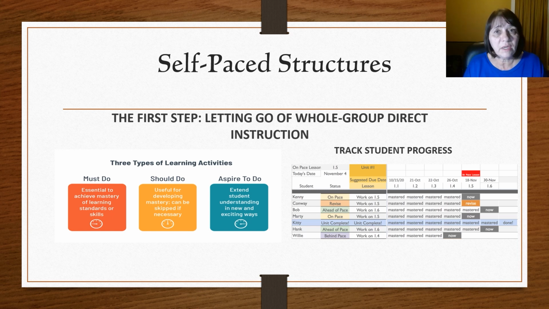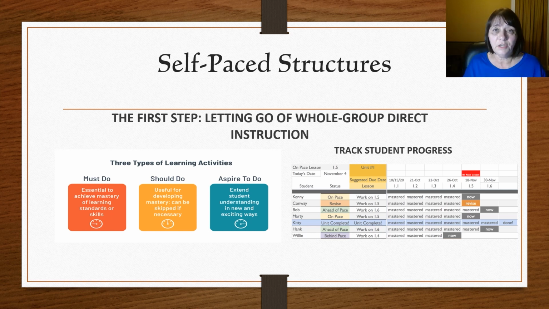And the way we do that is through the mastery checks that they take at the end of every lesson. Now, I designed mine as Google Forms. I was anticipating possibly the kids missing more school due to the pandemic or whatever. But you don't have to do that. You can do them on paper. Five questions, six questions, however many, just a few questions to see if they mastered the skill or the content of that one lesson. And that's how you track them.